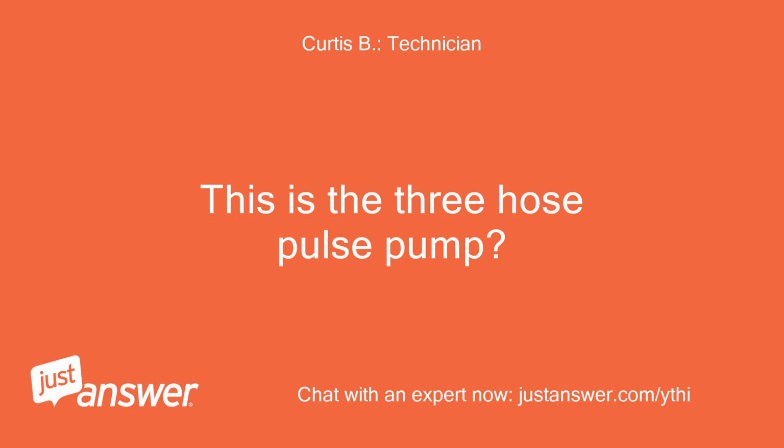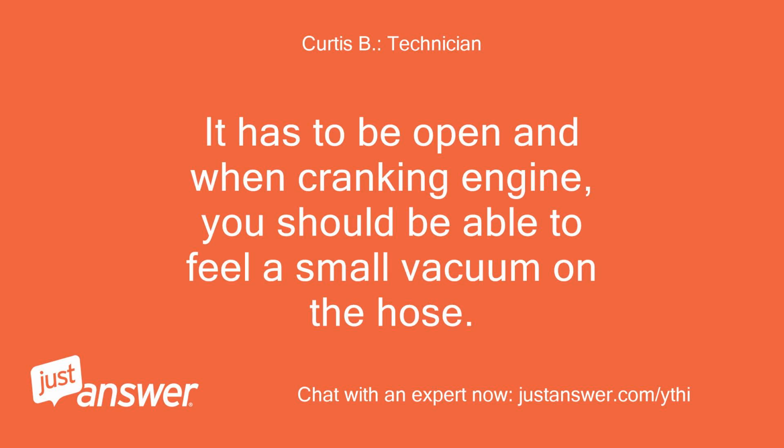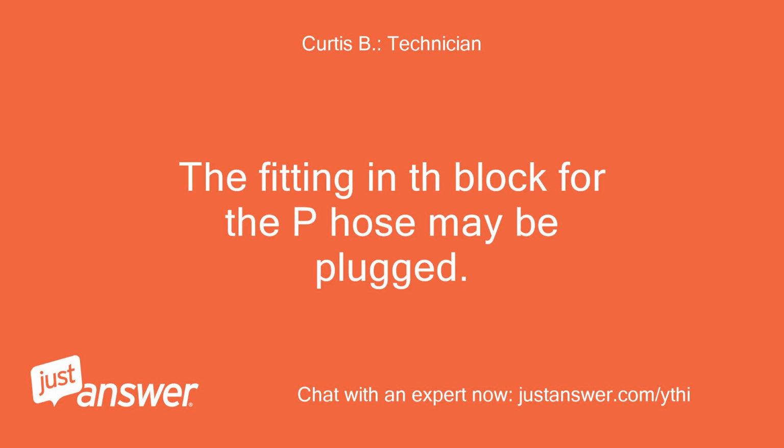This is the three-hose pulse pump? The P is the hose that has to come from the crankcase. It has to be open, and when cranking the engine, you should be able to feel a small vacuum on the hose. Is this hose open to the crankcase? The fitting in the block for the P hose may be plugged.